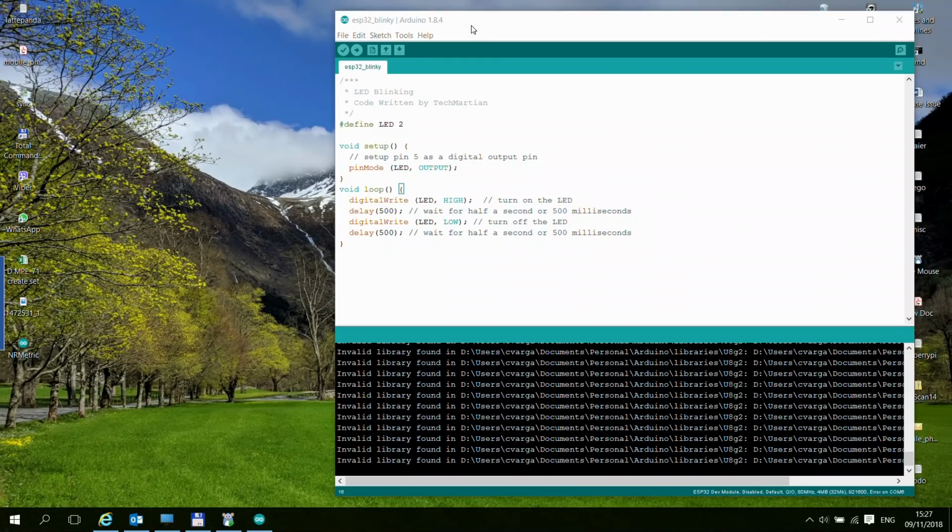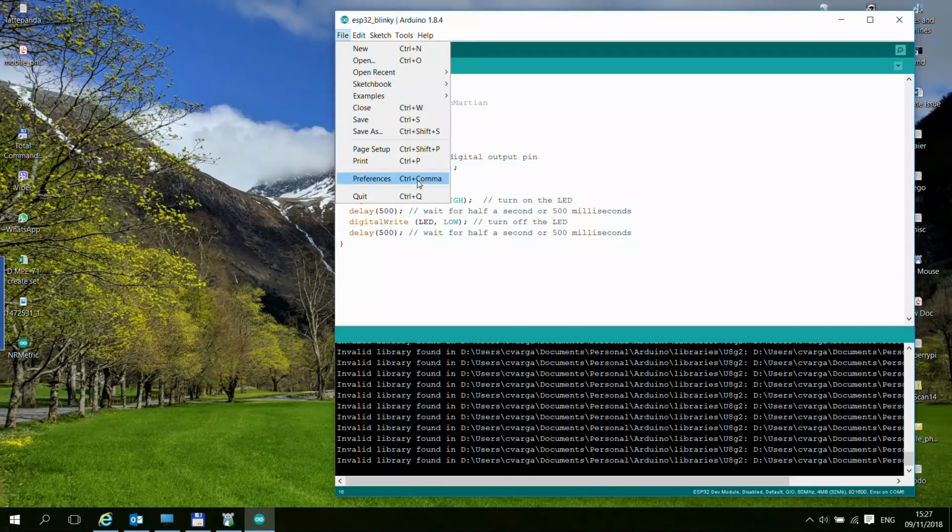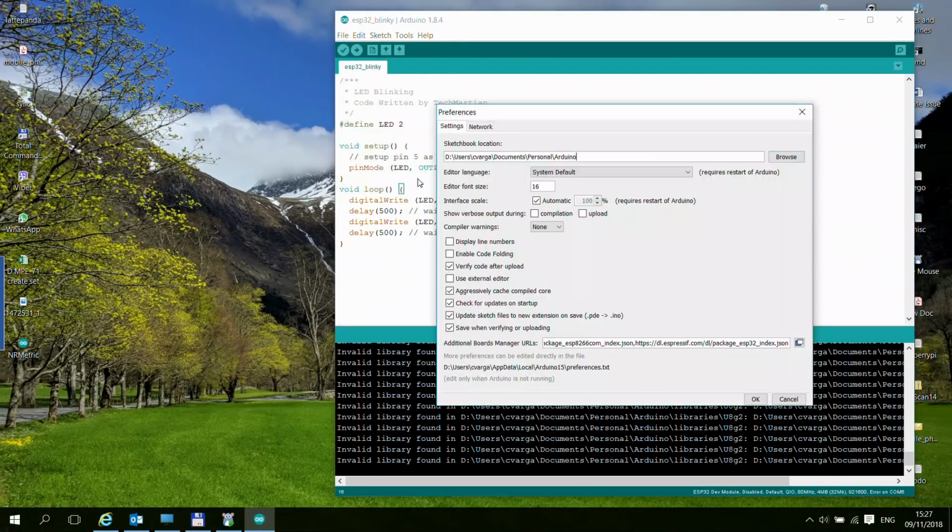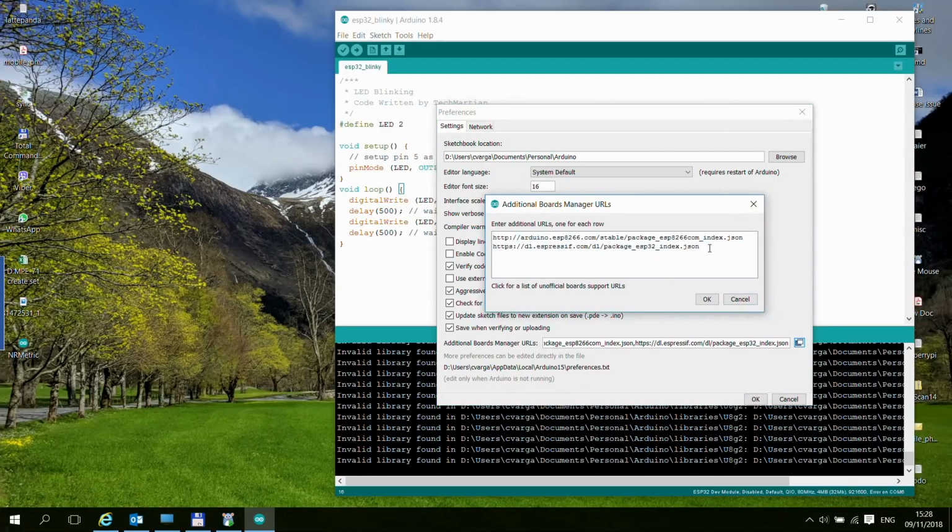Previously, as in, let's say, half a year ago, setting up the Arduino IDE for the ESP32 was quite complicated, but nowadays it is really easy. If you remember, there were two things you needed to do to get the ESP8266 set up for the Arduino IDE. The first thing was that you had to put the new board manager URL in the additional board manager URL field. Now we have a new URL for the ESP32, so you just put both of the URLs in here. The top row is for the ESP8266 and the second one is for the ESP32.